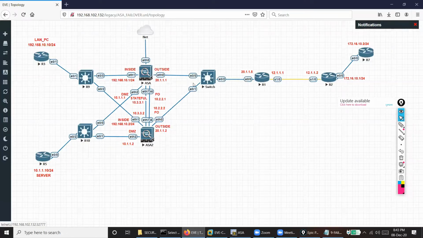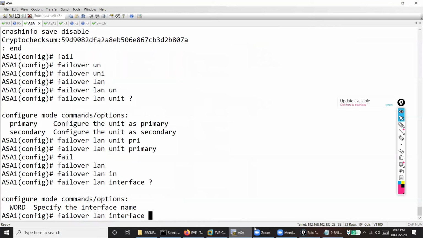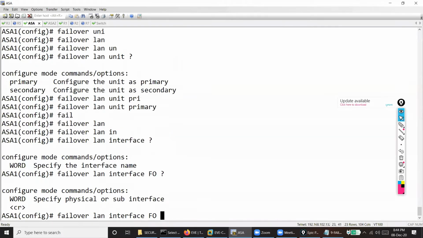According to our diagram, we are going to make E6 the failover link. But what naming you want to give? I said I want to name it FO, failover. Which interface? I said E6.